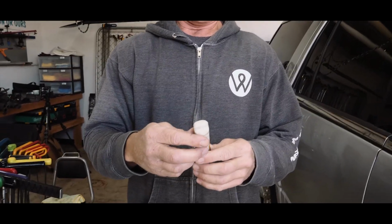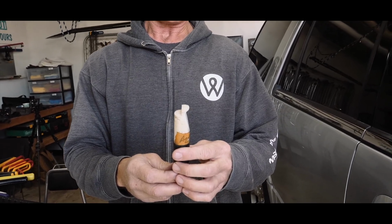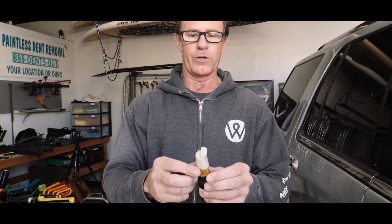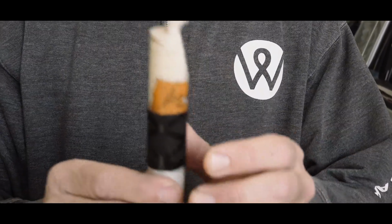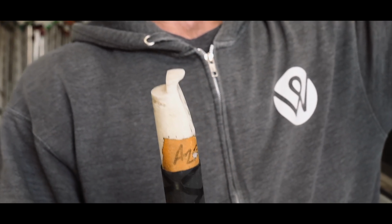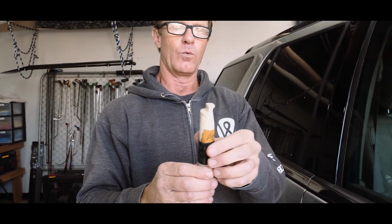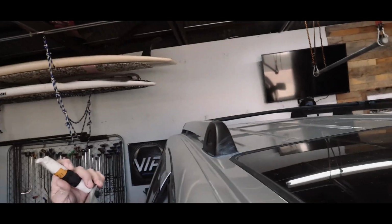All right, I have these, and then you just showed me a big tutorial on ways to use these. So this is my edge tool. I don't have a specific name for these. I use this for light crowns or dented edges. I actually designed this. I had the idea when I was out on a hail trip and had dents on my rail, and the edges were barely pushed out. You can slip this down inside the corner up on the rail. You want to go up here? I can see right here.